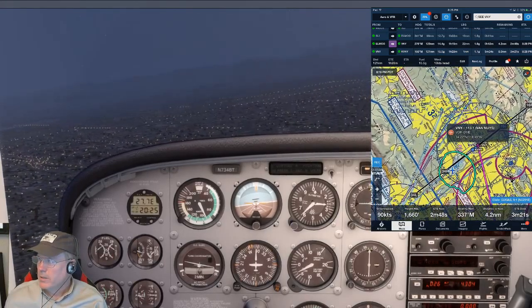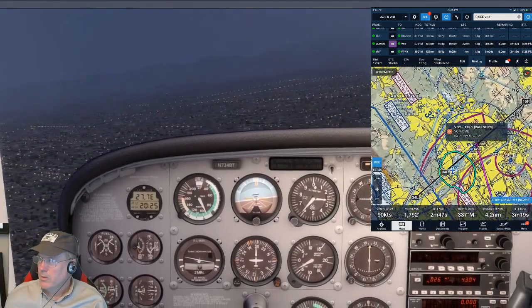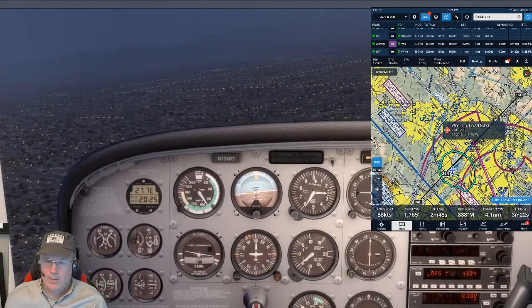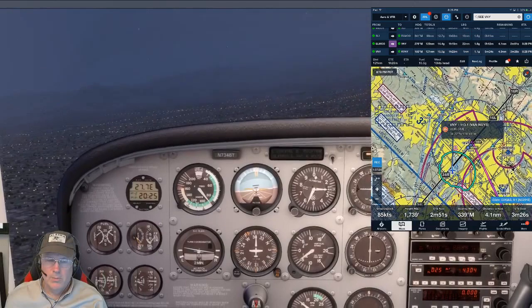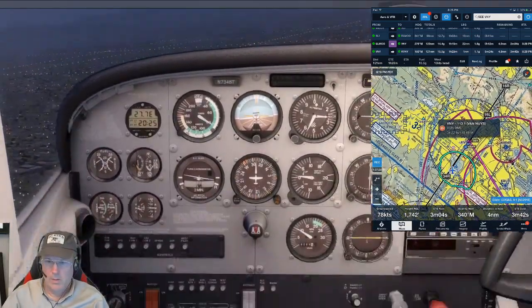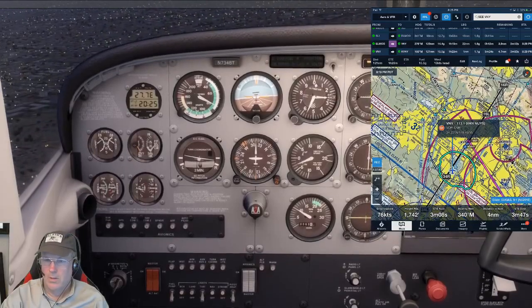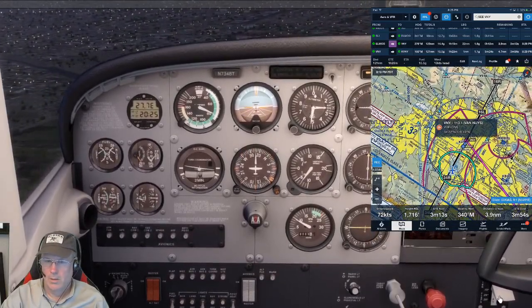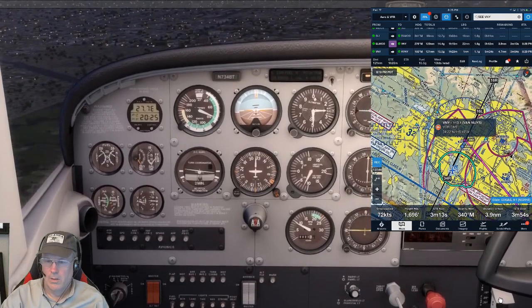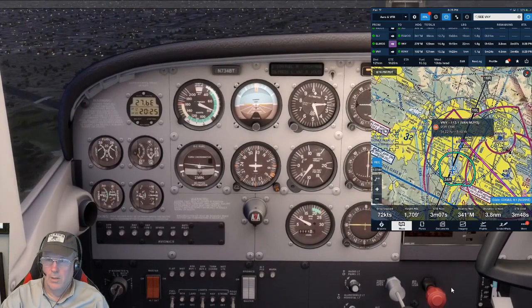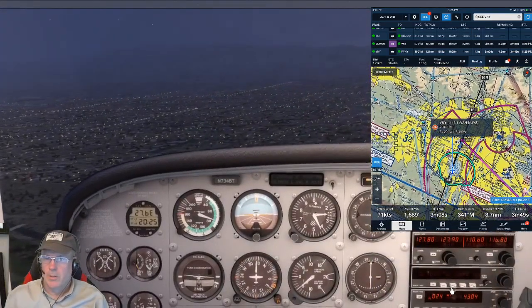Ooh, I'm way high, so I am going to increase the power, pull the nose up. We're going to let out one notch of flaps. I'm doing all the flaps because I'm way high.